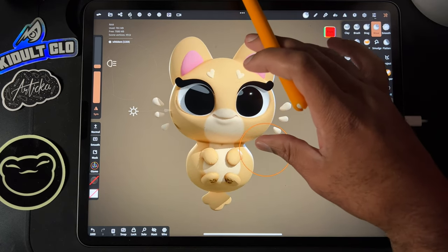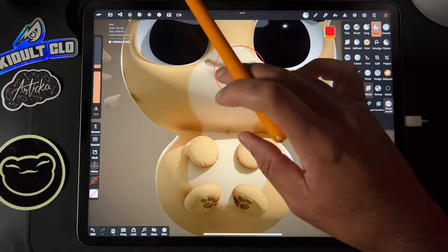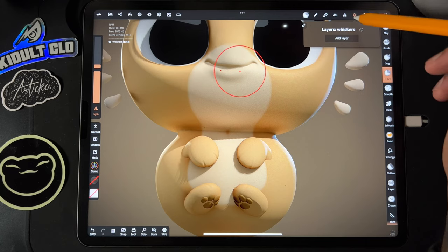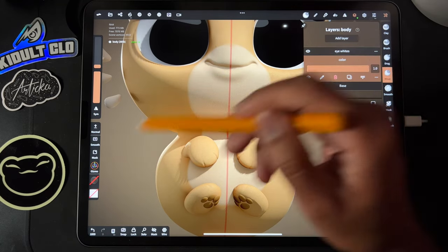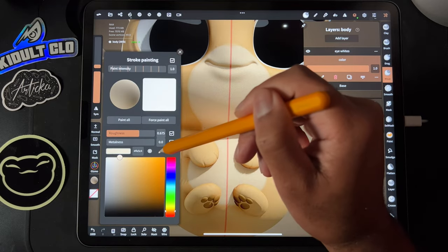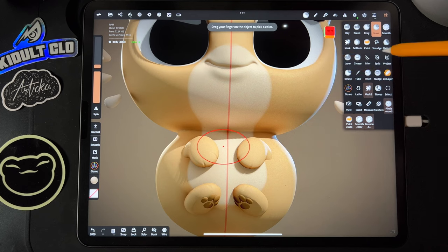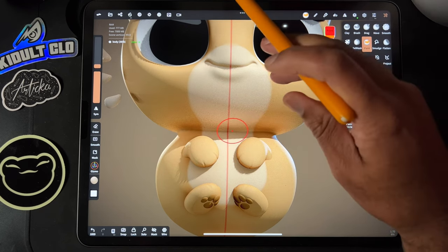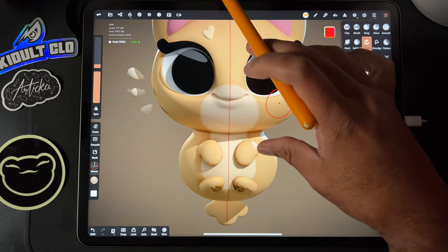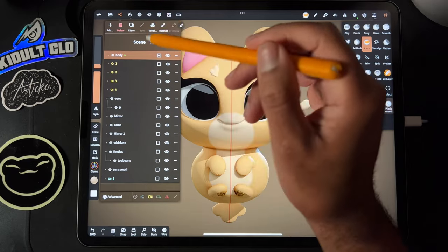But all in all, I think it's pretty good. So I'm gonna call it quits. Ooh, I need to color in his little chin. There's always something. Let's just color this in real quick and then we can call it. Paint. There we go. Sorry, little guy. Oh, there is another thing, sorry.